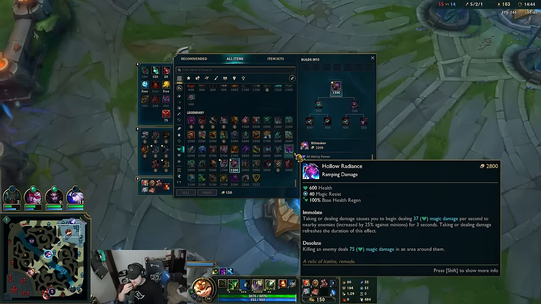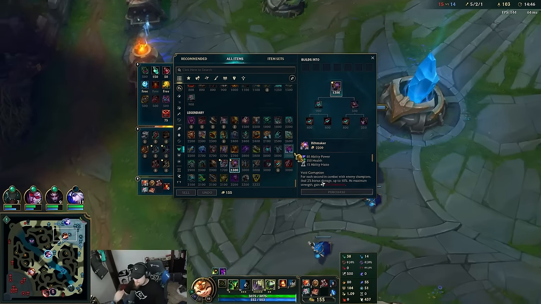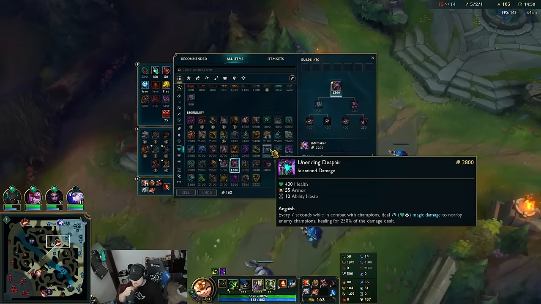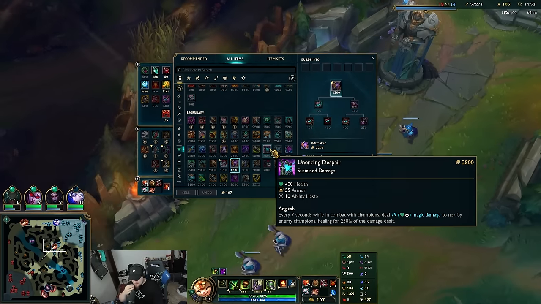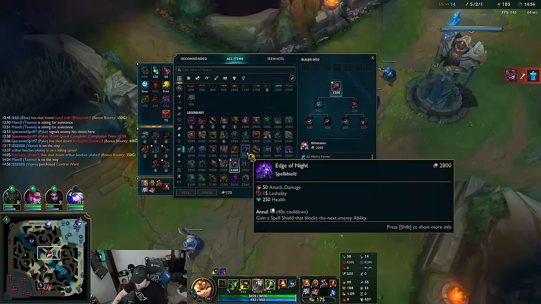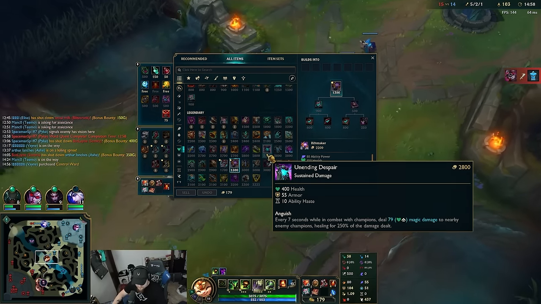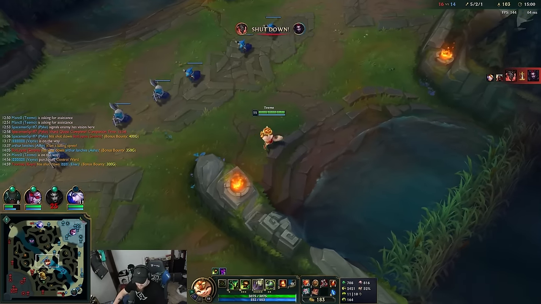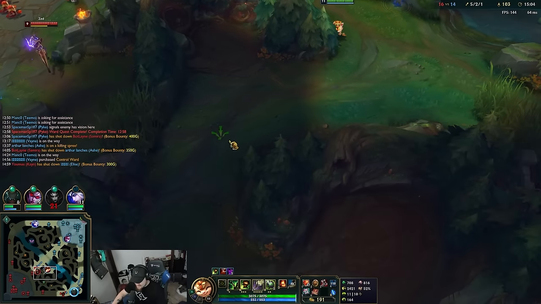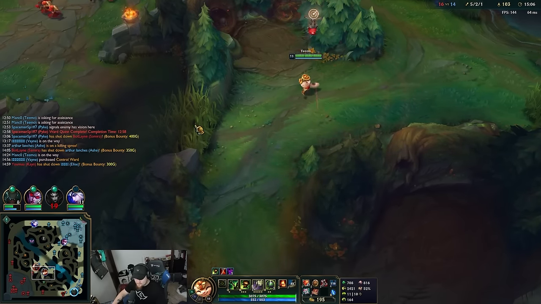This is like the new Sunfire, which is pretty cool. This actually looks interesting. Every second while in combat with champions, deal magic damage nearby, healing for it. That could be good. 400 HP as well. I think Hullbreaker or this item. Sustained damage is good with tank. Kind of down to look for a little action here. I want to keep getting my Heartsteel procs.